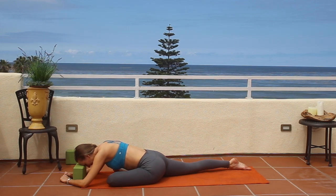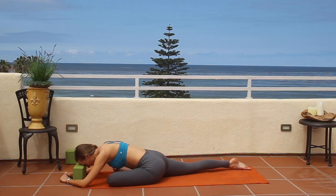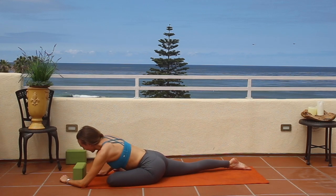Enjoy the silence. And if there's not silence around you, see if you can drop into an inner sense of calm, stillness. Going beneath the surface of the mind. And gently press yourself up as you're ready.